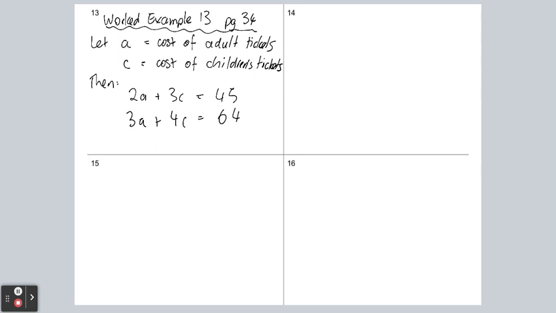I'll do the problem, but I'll see if you can get ahead of me. But before we do that, what method would you use? Substitution or elimination? You've got a 50-50 chance if you've got no idea. Maddie? Absolutely elimination. There are those numbers there. There's nothing I can do to make it a nice little a equals or c equals. You can use substitution, but it would be a silly thing to do.